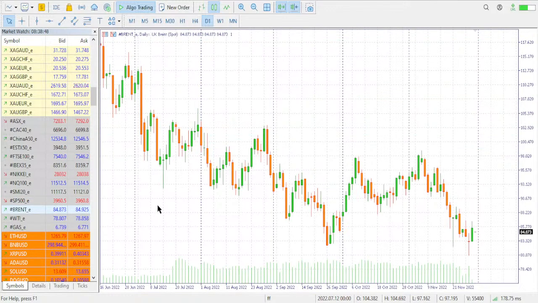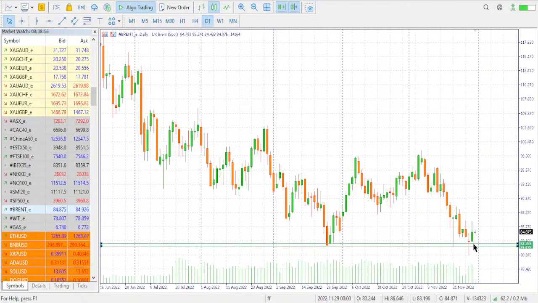The next chart is Brent oil. On Brent oil, we have a good support here. We have a very good support. We had a support, and we have a support. If the price should break below these two lines, then that should give us an ideal place to look for a sell from. So if the price descends below this line, I want us to wait for a pullback before the price can continue to the lower side.